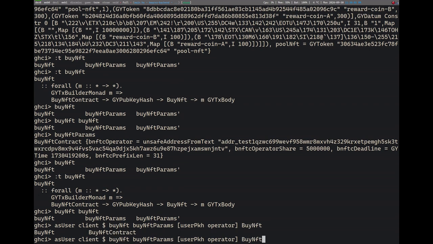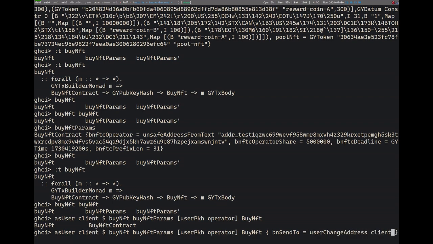And we have another parameter, which is essentially we just have to say that we are sending it to this client, and we have to say the name, which is here, and we already have chosen a name.